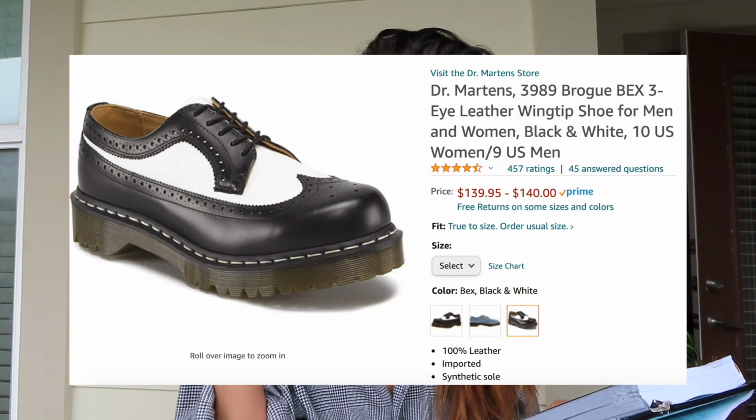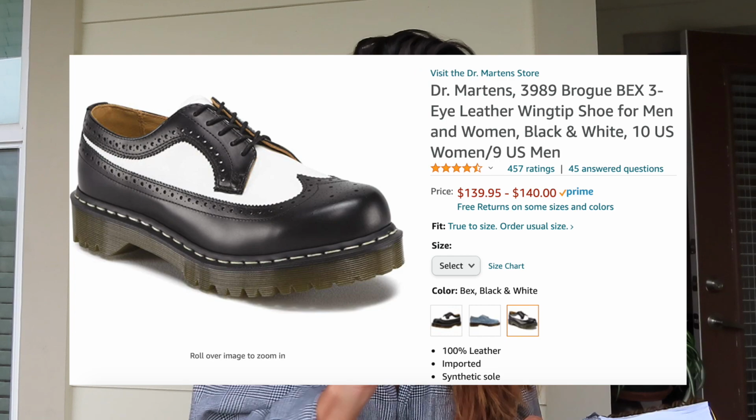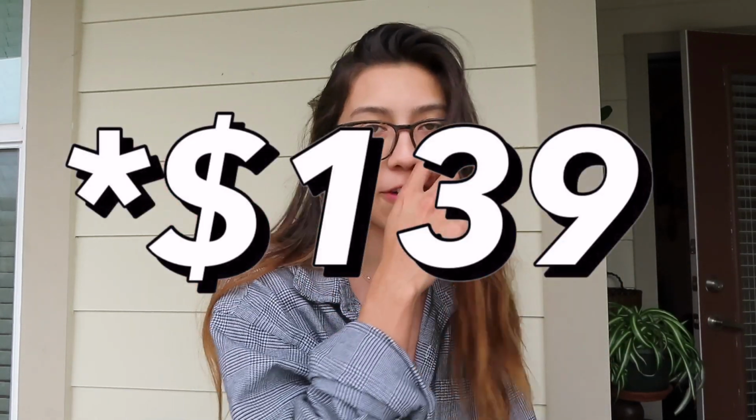Okay, time for a quick wish list, like putting it out into the universe. Anyone wants to bless me with these badass shoes. The wish list I have for a Doc Martens, even though I don't even like shoes, are the 39895i Rogue Bexel. I don't know, y'all. They just give me hella tuxedo vibes, and they're kind of a platform, which is kind of dope. Again, I know they'll be heavy, but it's just the colors, the color scheme, the vibe. I feel like we could do so much with them. And they're at around, dang, I don't even know how much they are, but they're definitely over 100 bucks. And I don't know, I think I might splurge on them. Maybe.